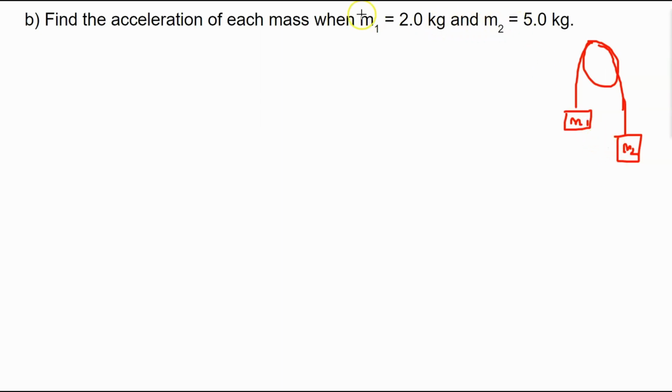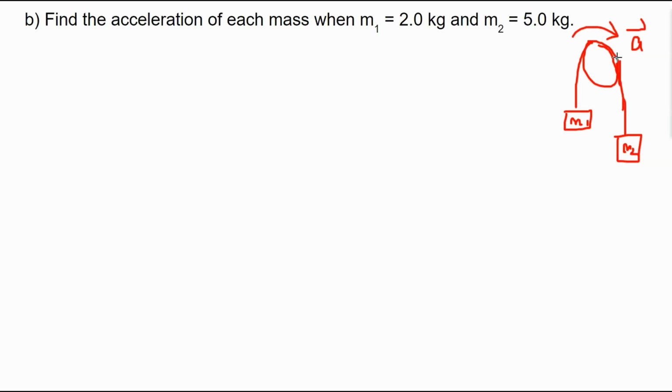m2 has a greater mass than m1, and because m2 has a greater mass than m1, this pulley is going to be spinning this way, which means that this tension force is going to be stronger. Hence, the whole system is going to accelerate clockwise. And when we're dealing with rotational motion, clockwise is negative and counterclockwise is positive. So that's how we're going to keep it when we're solving for the acceleration.